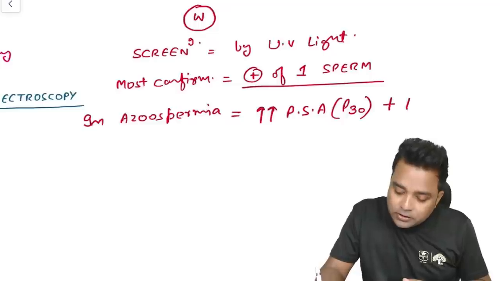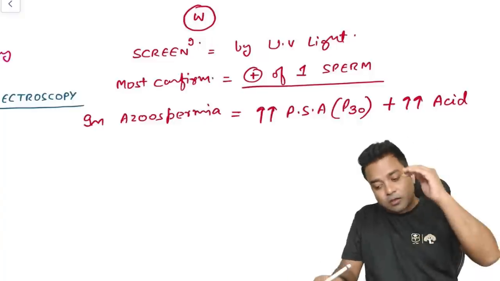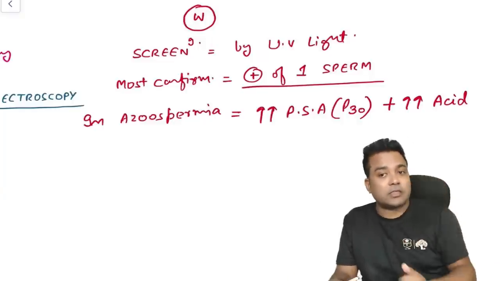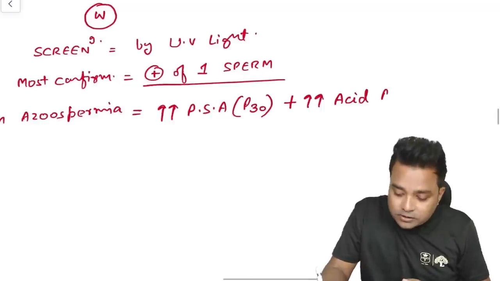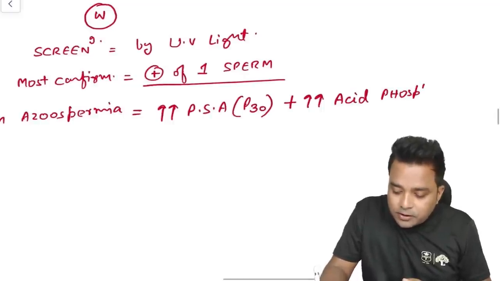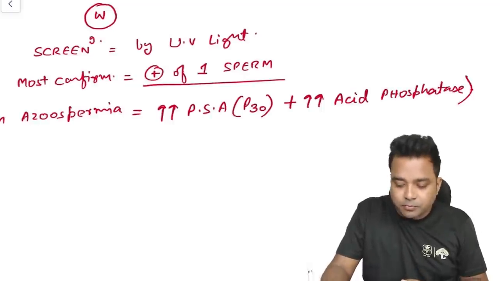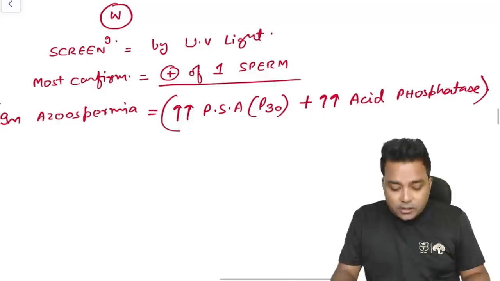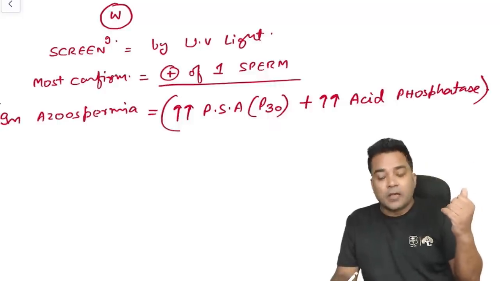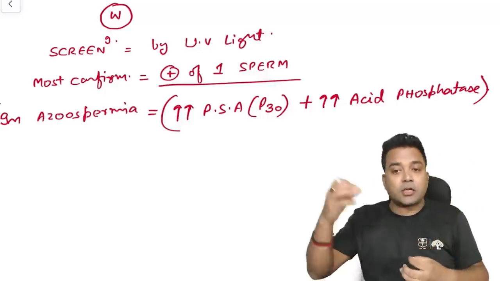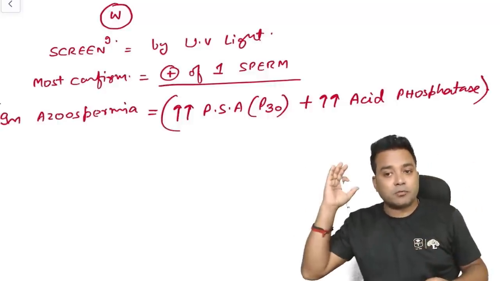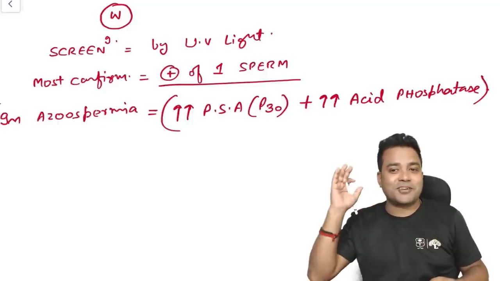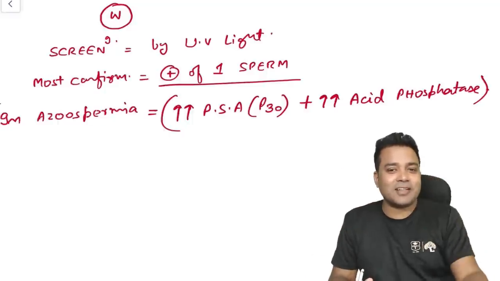Along with this, if I see raised levels of one of the prostatic enzymes, which is usually raised in seminal stains, that is acid phosphatase, I will tell the policeman, okay, sperm nahi tha, but prostatic secretions are suggestive that the sample is semen and nothing else. Then the policeman comes to you and tells you, sir, the person is a known surgical case of prostatectomy. Prostate surgically removed kar diya gaya. So now what will you answer?